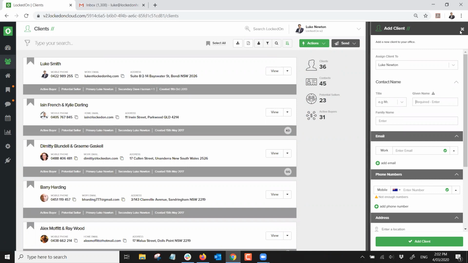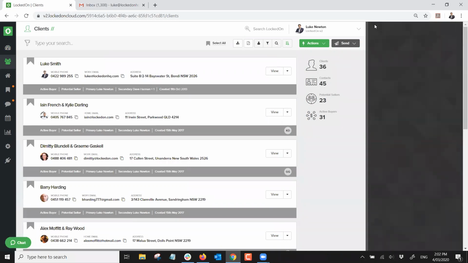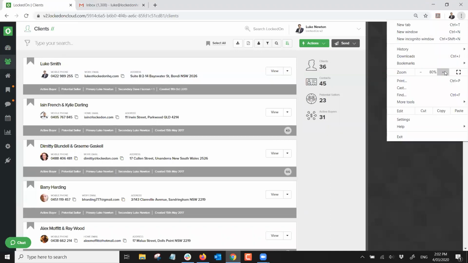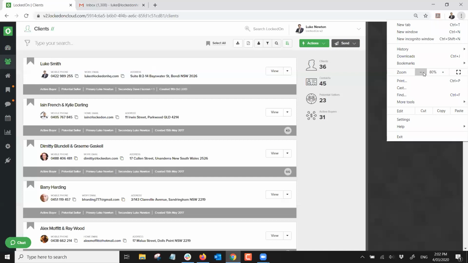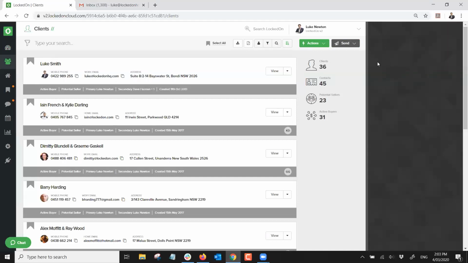This is important. When you're using Locked On, the side screen should have a black line down the side of it. Now, if you don't see the black line, what you can do is use the zoom function. Some of your settings may be like that, where it's not showing you really that black line down the side of the page. If you zoom out a bit, you really want to see this because a lot of the side menus open for you to start adding more data in.